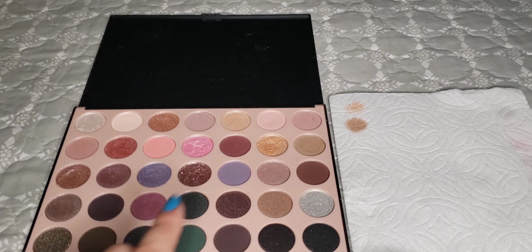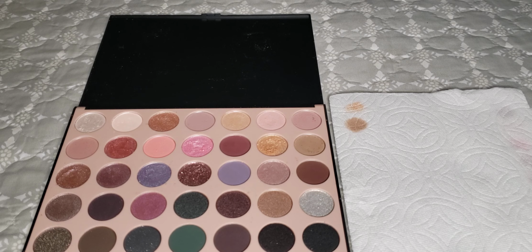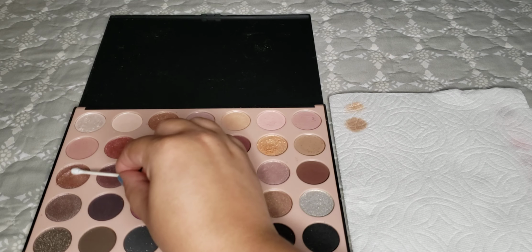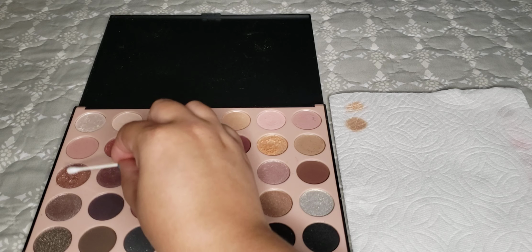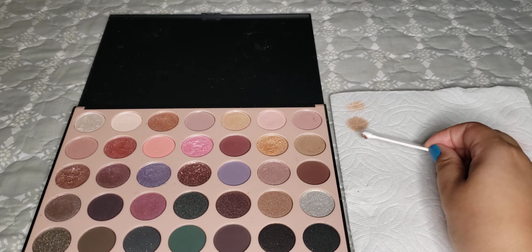Okay, we're going to the third row, starting on the left with this one that I've used many times. That one is called Ooh La La. Let me grab a Q-tip and we're going in. Ooh La La. Whoa! Instant crumbling.